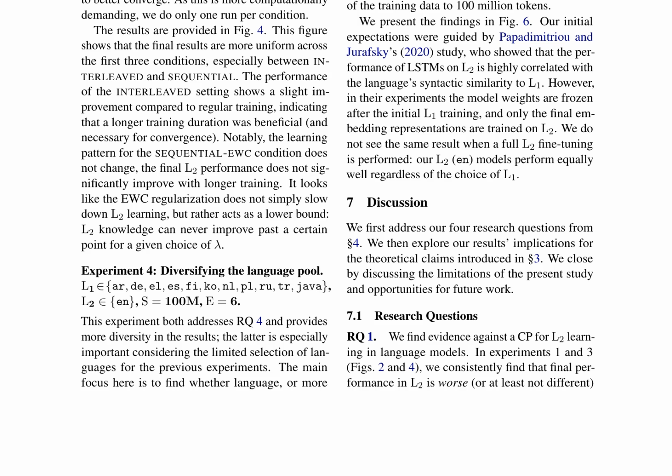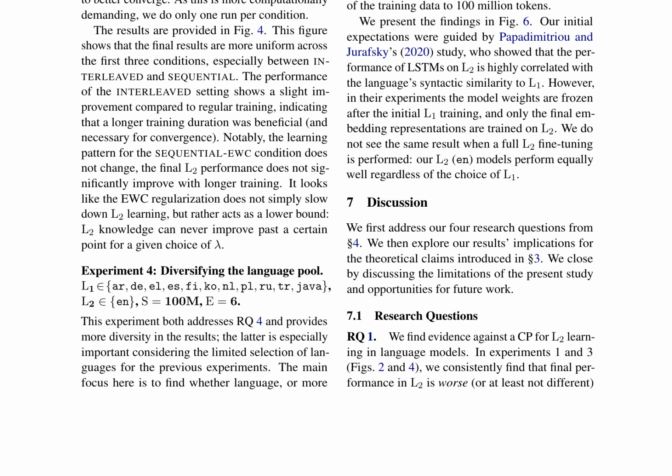The GPT-2 architecture and EWC regularization technique are employed to facilitate explanation of the experimental design and results. Specifically, the EWC regularization technique is used to mitigate catastrophic forgetting in neural networks. The mathematical concepts presented on this page provide a framework for understanding the experimental design and results, including the use of perplexity scores and BLIMP accuracy scores to evaluate model performance. The results of these experiments set the stage for a discussion of the research questions, implications of the results for theoretical claims, and limitations of the study.